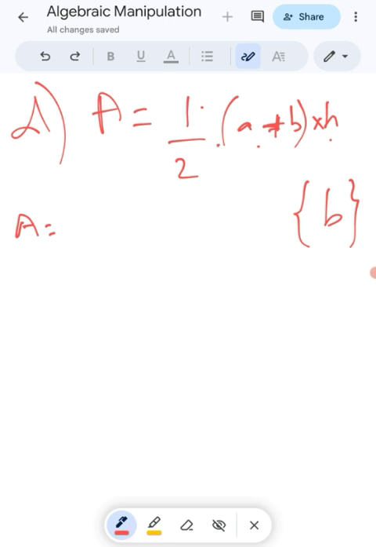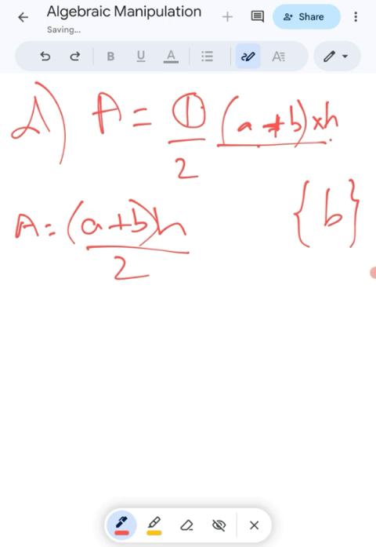So if I multiply A plus B and H as well as 1, in my entire numerator it's going to become A plus B multiplied by H upon 2, right? That's the easiest thing I'll read. Moving on, this H is going to be multiplied with A as well as B, right? Because it's going to be multiplied together. HA plus HB upon 2, and A remains as it is.